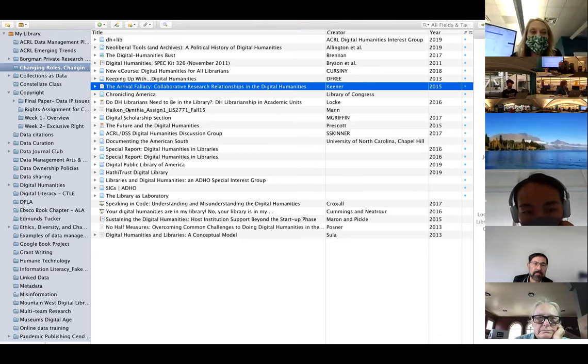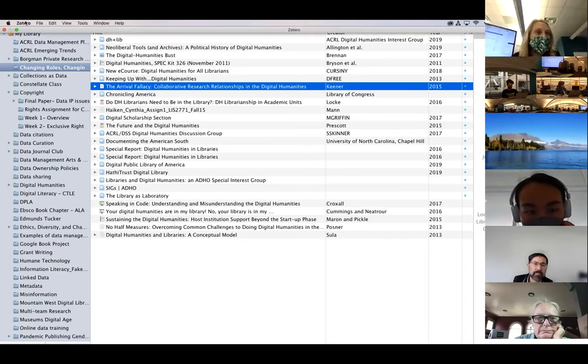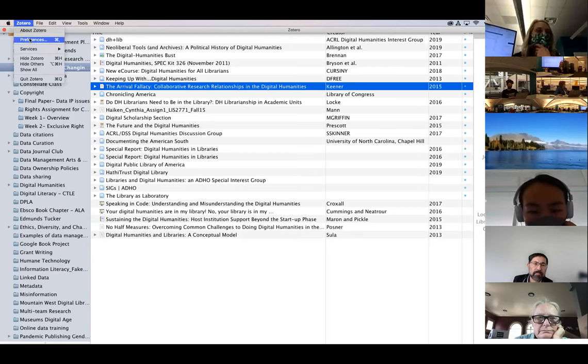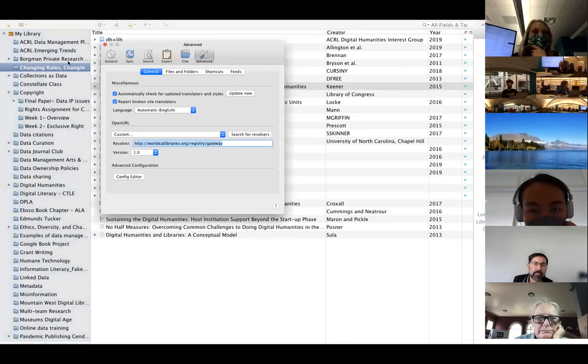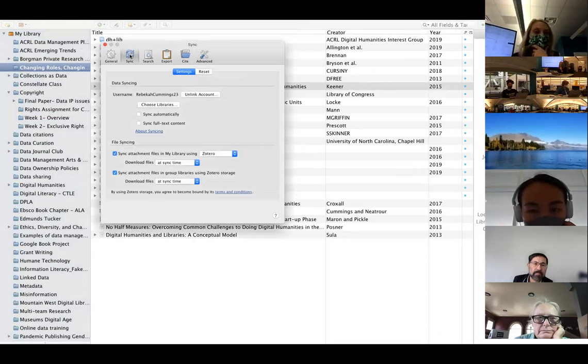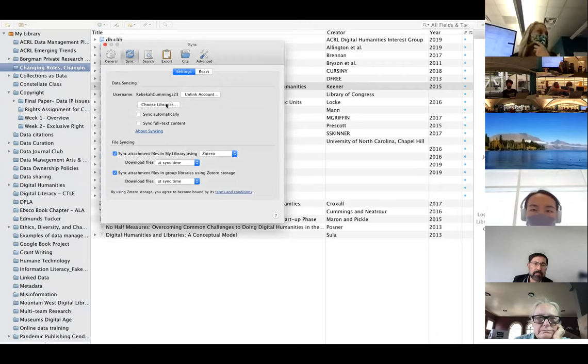So now that we're in the application and we've looked at the interface a bit, yours probably is a little bit more empty than this one. Let's go to this Zotero button and look at your Zotero preferences. The first thing that you're going to do in Zotero, if you haven't yet done this, is sync that online account that we just created to your application. So it's Zotero preferences and then go to sync. You can see here it has my username. I could unlink my account and do it again, but just put whatever username and password you just created into the preferences. At that point, your Zotero in the cloud and your application are connected. So every time you add something, it gets sent to your library in the cloud.